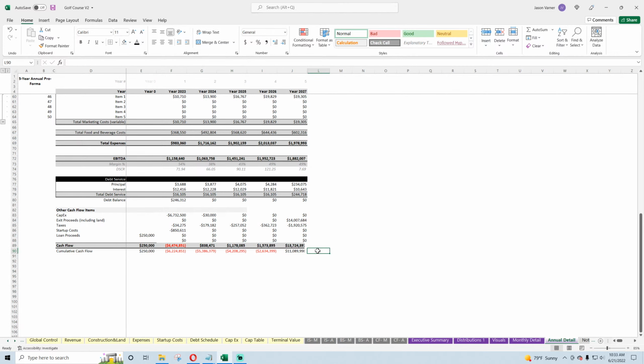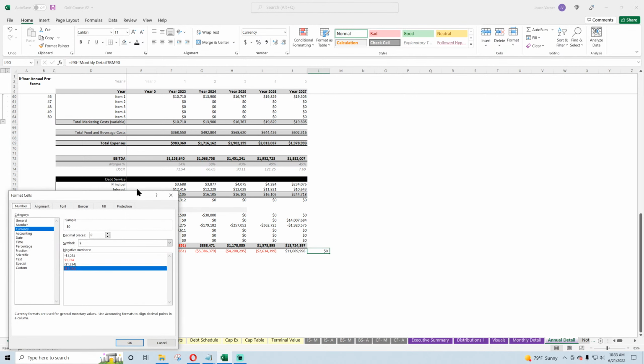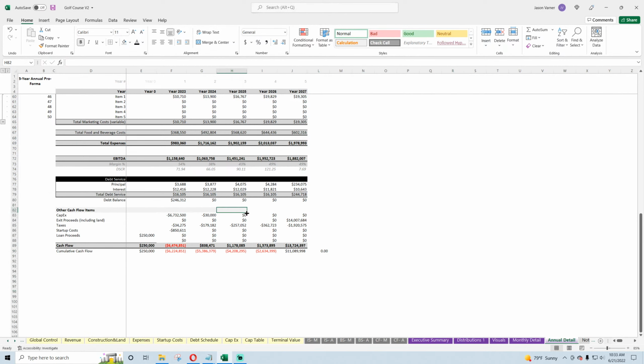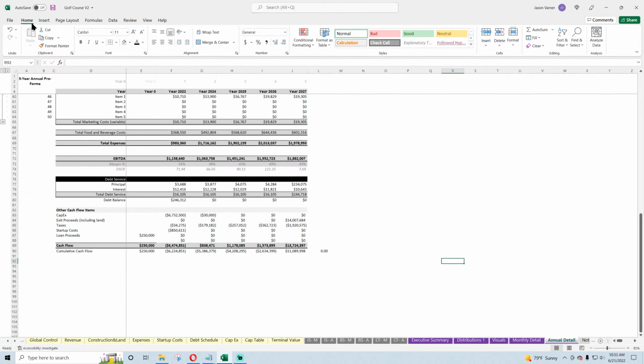And then that should match the ending monthly cash flow as well. And we'll format these. Okay, and it looks like everything's working here just fine.